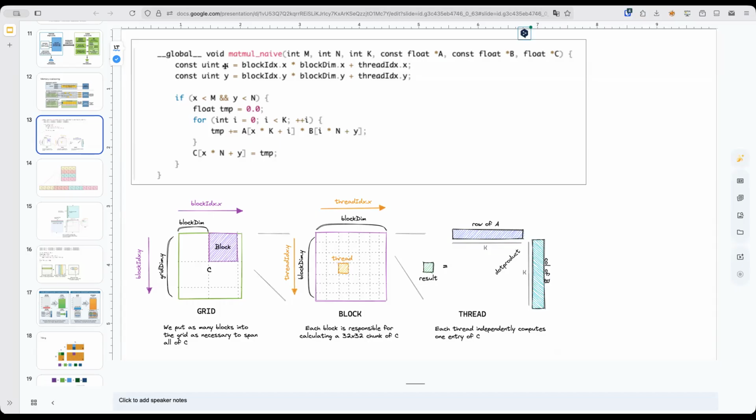So we get this position X and Y somehow, and then in this loop we access the entire row and multiply it element-wise by the entire column. So this is our dot product.